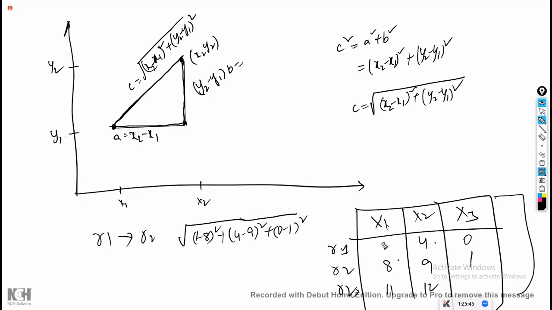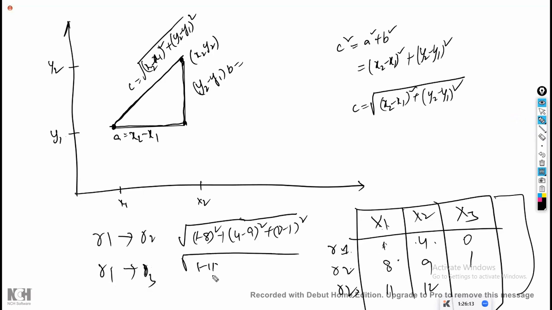Yes, a record of record 1 and a record of record 2. With respect to this one, this is considered as x1 and this is x2. This is the second variable of y and this is the second variable of y. Right? That is 1 minus 8 and 4 minus 9. The distance between these two. Now record 1 versus record 3. What is the distance between these two records?